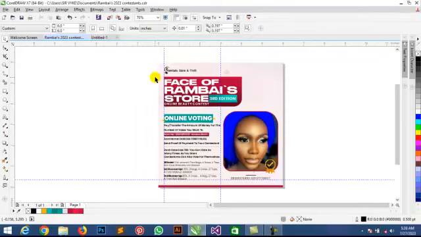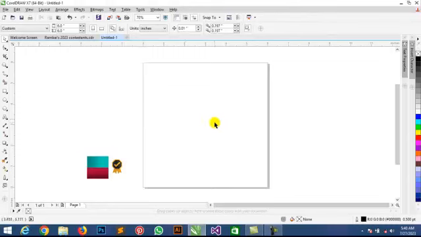Before we start any of our work, you have to create your own page canvas. So what you do is just Ctrl N to create your new page canvas. I've already created mine, so I'll just go there. So we'll now have something like this. And sorry for the size, we are using 6 by 6 inches. Okay, so this is what we are using right now.